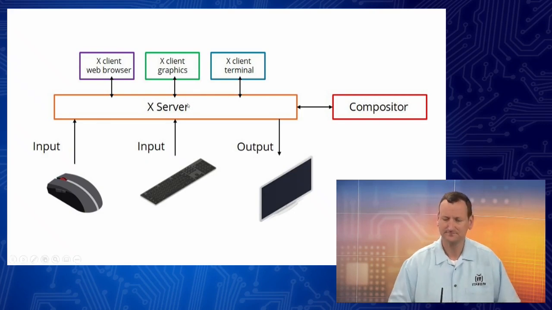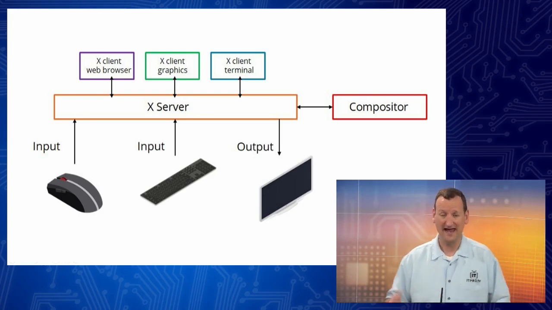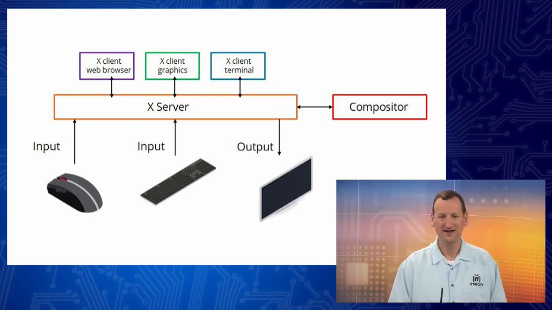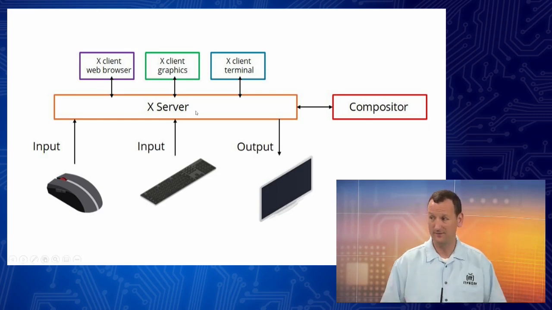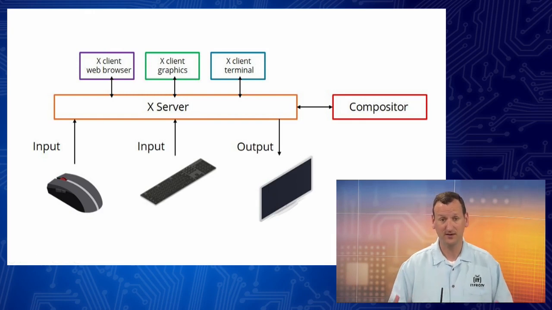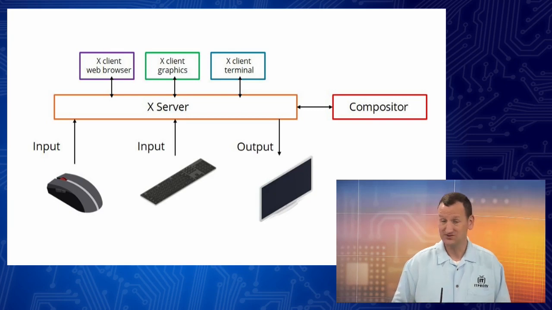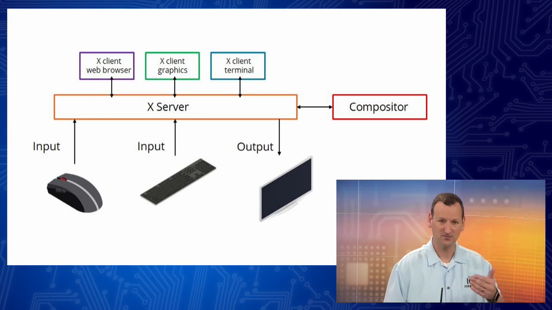This X server, think about it like a web server, right? With a web server, if I sit down at the server and I run a web browser, I can see the web page, right? But I can also go to any computer in the world and fire up a web browser and view that web page also. The server is serving up that web page. Well, here the server is serving up our graphics files, right? And it can serve those up remotely, not just locally, right? On most operating systems like Microsoft Windows, your desktop is right there on the machine, and that's it. I can't see the desktop separate.